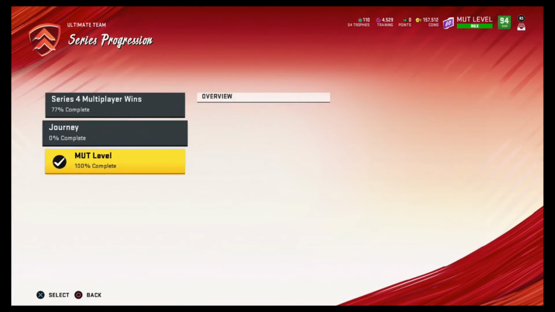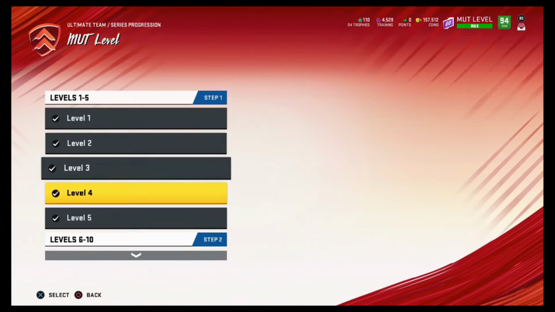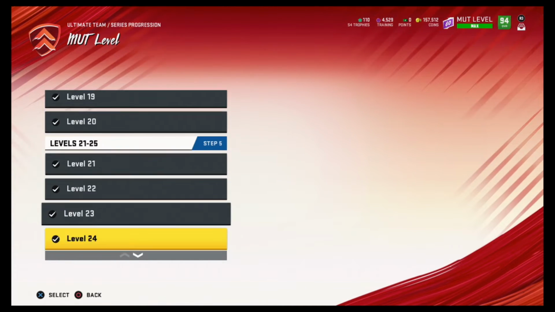So if you see, it's the MUT level right here. You can see I've actually completed it. So let's just say you're at 70. You can see all of the rewards that you get.